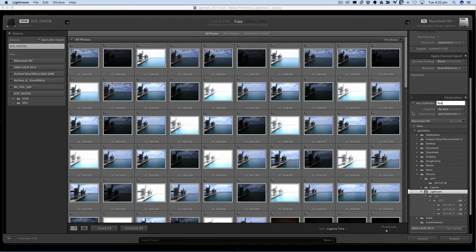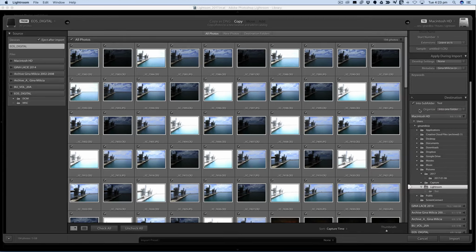Now, if you are taking lots of different shots, like if you're just shooting on single days, you might have one shot that you've taken today, another that you've done tomorrow, and your memory card might have 3 months worth of images on single days, I don't recommend you organize your images this way. I suggest that you just put them into one folder, because otherwise what you're going to get is lots and lots and lots of single folders with 1 or 2 images in there.